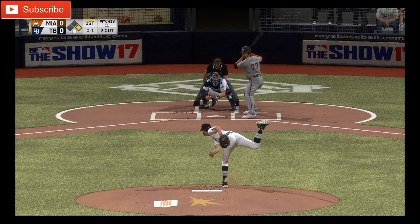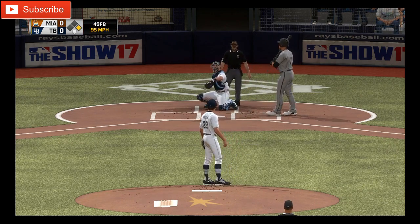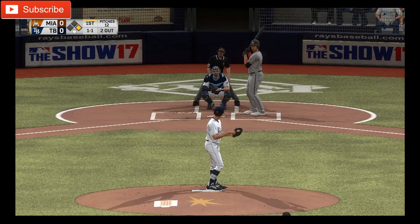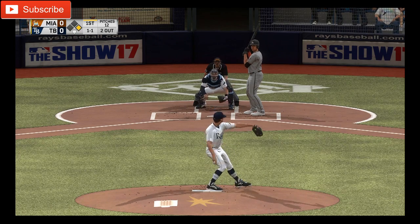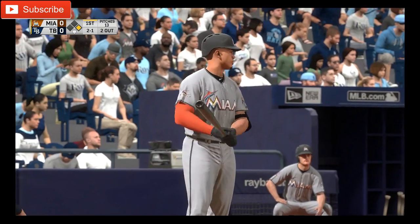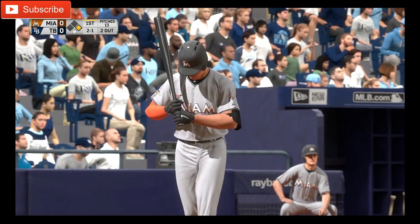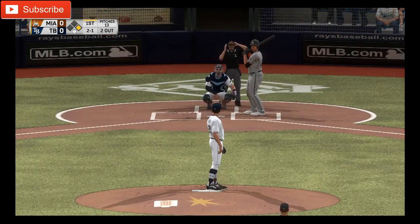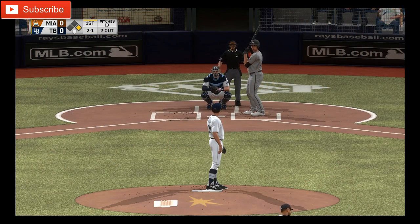From the stretch. And this one's downstairs. It's a ball and a strike. Has a look. Now the pitch. No offer on that one. 2 balls and a strike. Boy, I like the pitch idea. It looked like he tried to get him to chase right there, make him think that ball's over the plate and it runs away, but he laid off it. I don't know how, but he did.